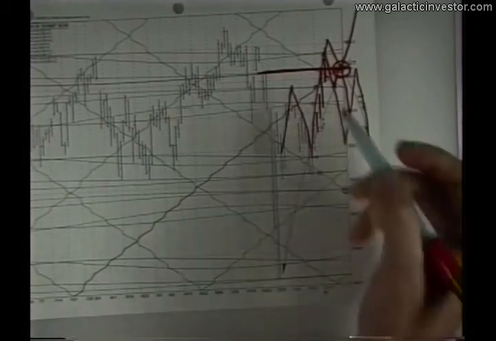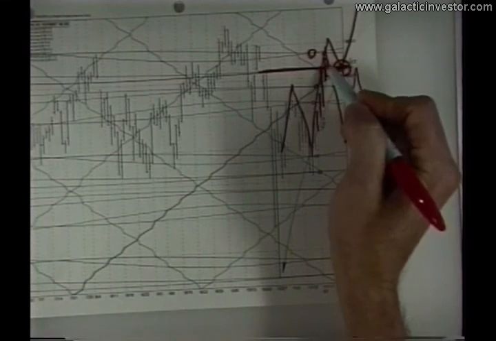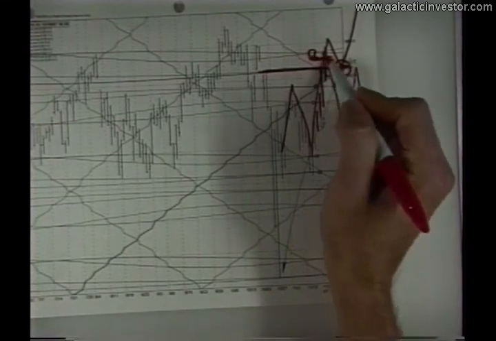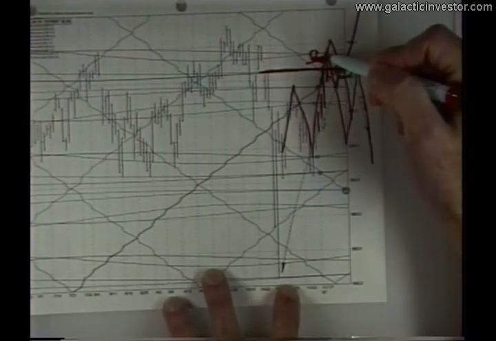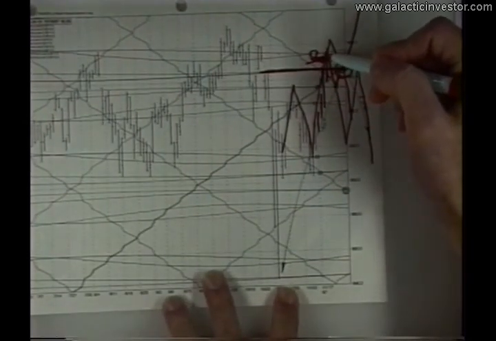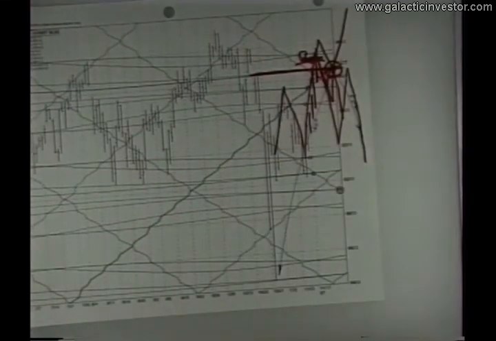But I do know that there are several aspects happening up here slightly higher. The Jupiter-Saturn sextile. There's a Mercury-Saturn trine up here. There's several other things above that could draw the price up a little bit higher. But I'm kind of looking for a little double top here. We may have just seen the first top, and it may retrace back a little bit and come up and hit that Sun-Pluto.